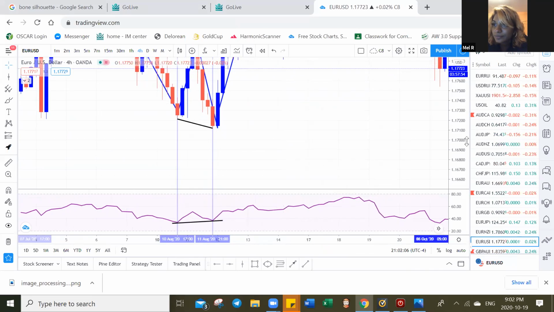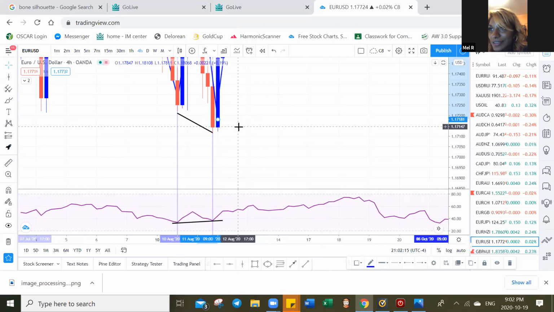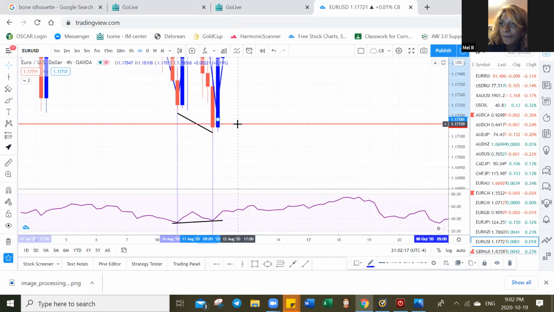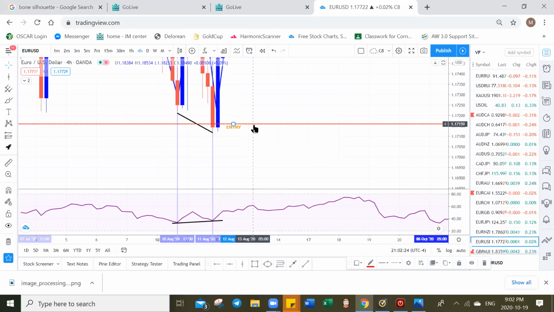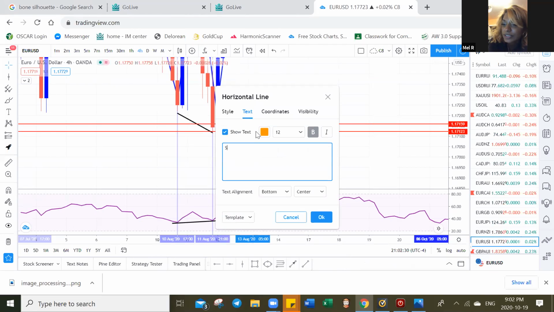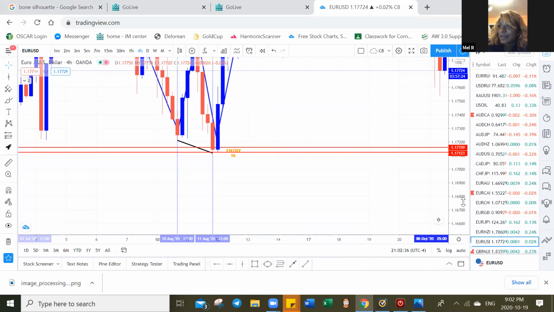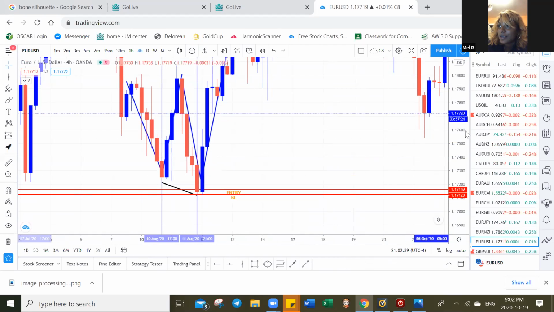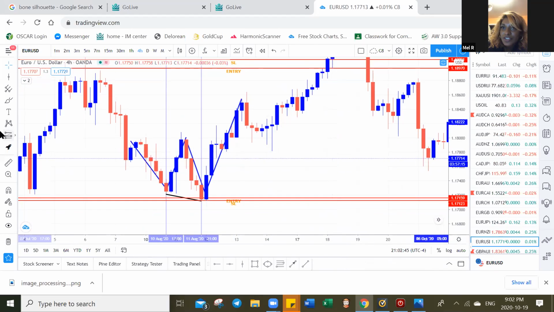So let's say we entered in at this. Are you ready? I don't even know where the wick is. Okay, I'm going to move this line. Let's say we entered here. This is entry. Let's just set our stop loss at the end of the wick. Let me just focus on the price right here so y'all can see exactly what's happening. So we identified our divergence. Let's just say we got into this trade right over here.